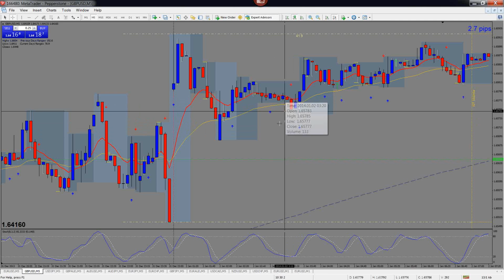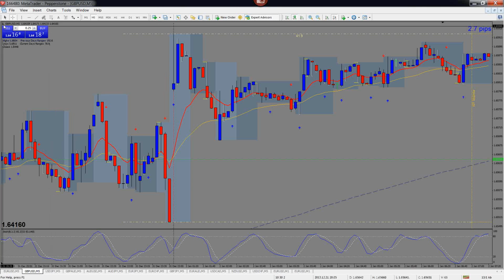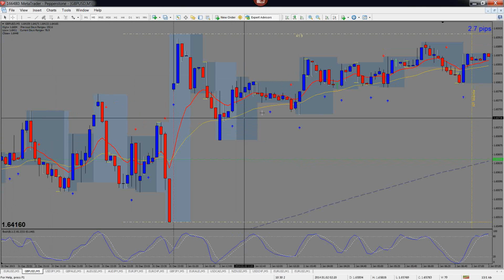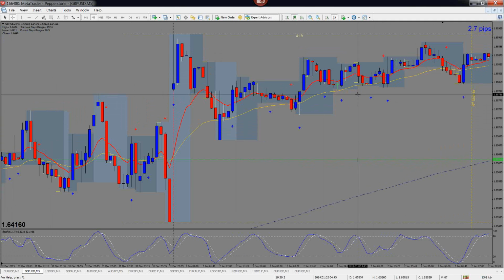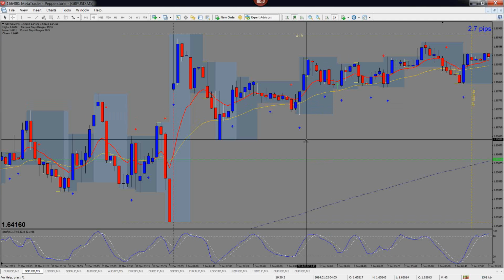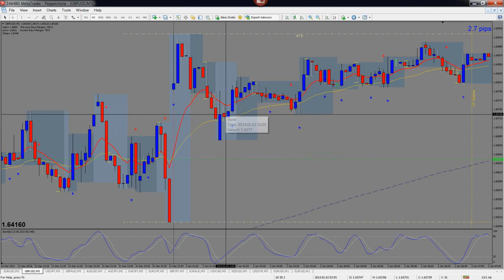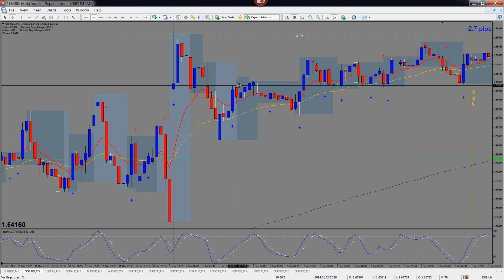So when we're looking at the chart we're looking at right now, which is the pound dollar, obviously we're looking in the rear view mirror, but we see that the trend is an upward trend. All right, so what we're looking for is signals. We're looking for a signal like this signal right here, where we get a signal candle, and then the following candle breaks this candle here. We are entering into that trade for a buy because it's an uptrend. So we would enter on the top of this candle.